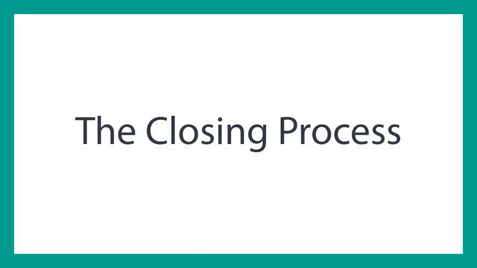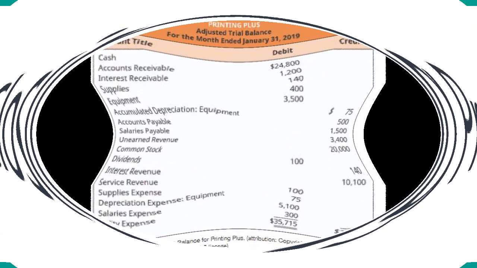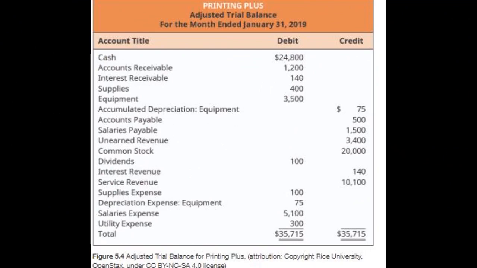For Chapter 5, I'd actually like to show you an observation, an amazing coincidence. No, not really. It's literally an insight that might make Chapter 5 and its emphasis on the closing process much more intuitively obvious for you. And so to do that, let's open Chapter 5 and go to Figure 5.4. Now this is the adjusted trial balance before closing entries, pre-closing.